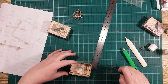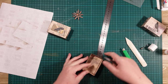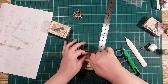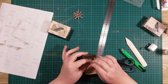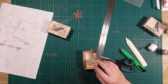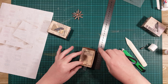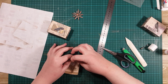Can't make it longer. Well, you probably could, but it wouldn't look as nice. Okay. And I'm going to, like we did before, kind of curl the plastic a little bit. Actually, I'm going to curl it the other way. Undo that curling, curl it the other way. Like that. And I'm going to fold a little part right at the end. So I've kind of made a little shelf. Like that. Now my curling has made this a little bit wonky, so I'm going to just curl it more on this side to correct that. I think it'll still be alright.